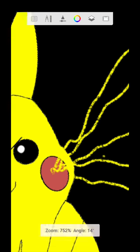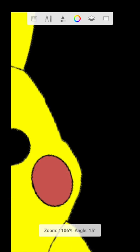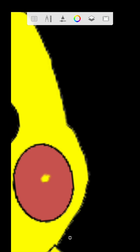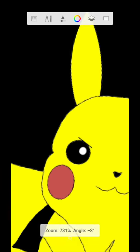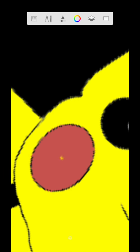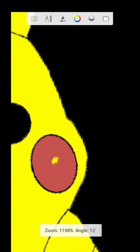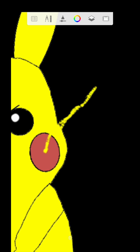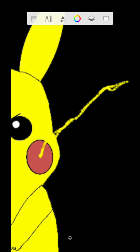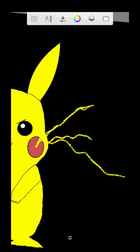So basically, start over again. From this part over here, create one point. You want this point to be over here, maybe a point to be over here. Create a small one. Must be visible to you, alright? It's quite big. So you're gonna just do electricity. Imagine that electricity is just like jolting out. So create it in like a wave formation, alright?